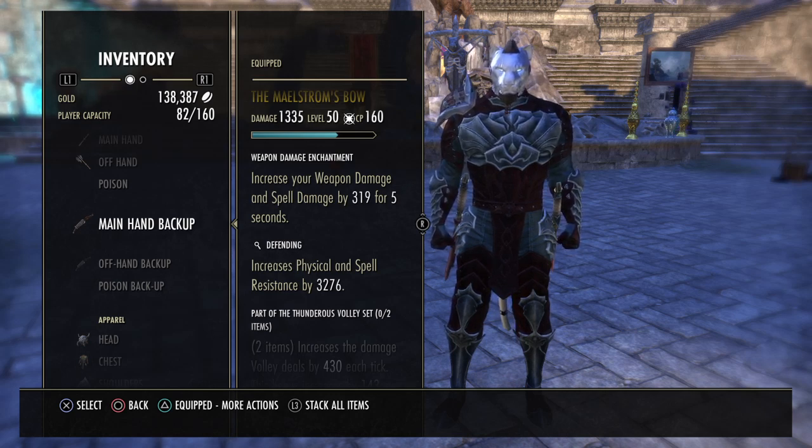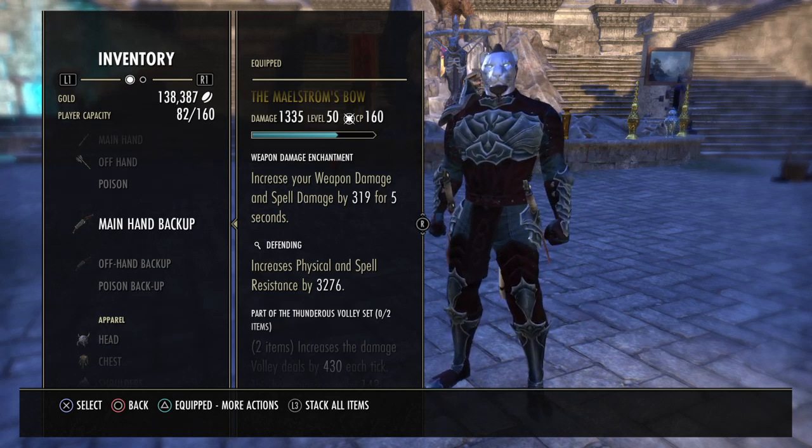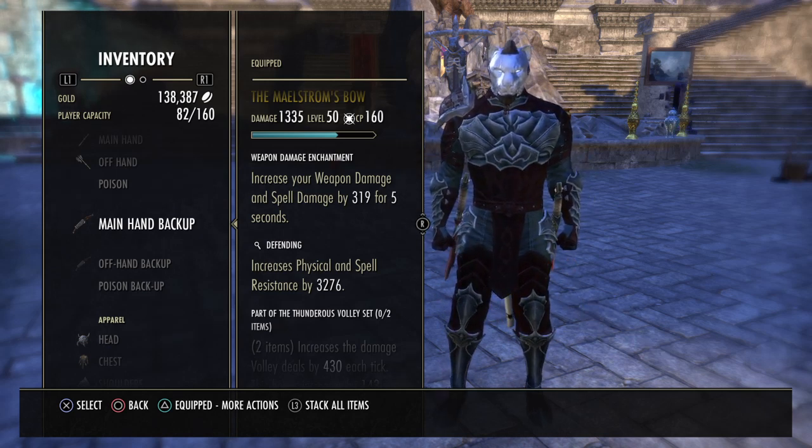At least do it once a day till you get the weapons that you need. I would definitely recommend it. And then you can always transmute one of those to infused if it's not infused until you're able to get through and get your perfected Maelstrom bow.